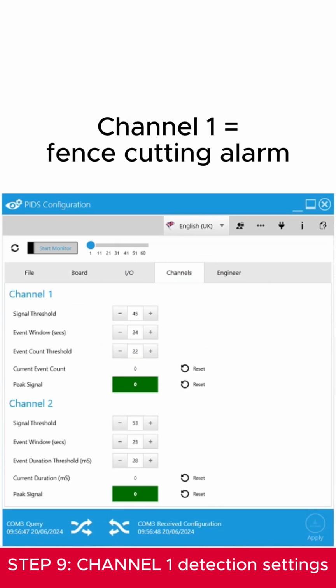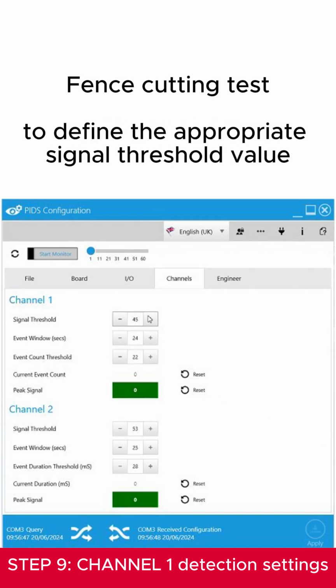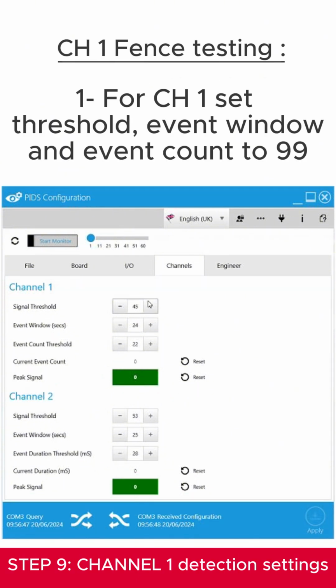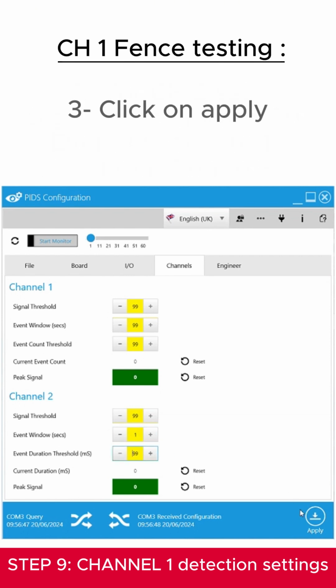Channel 1 corresponds to the fence cutting alarm. It is necessary to proceed to a fence cutting test to define the appropriate signal threshold value. For Channel 1, set threshold, event window, and event count to 99. For Channel 2, set signal threshold to 99, event window to 1, and event duration to 99. Then click on Apply.